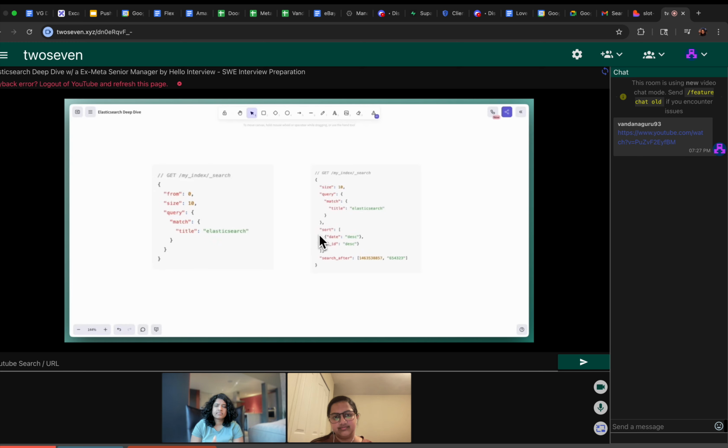So in this case, I'm sorting by date and ID. When I get to the bottom of my results, I'm going to have a date after which there are no more results in subsequent pages, and an ID after which there's no more results. What this is telling Elasticsearch is, don't return me any results that might be before these two quantities.